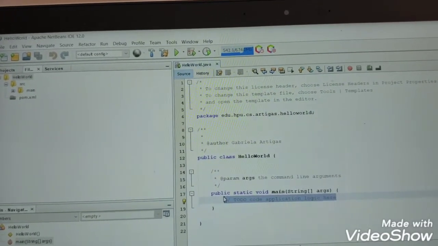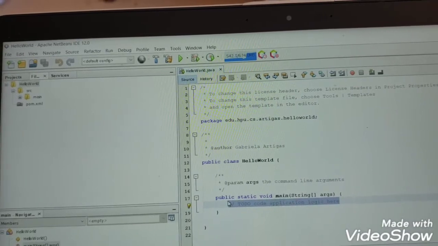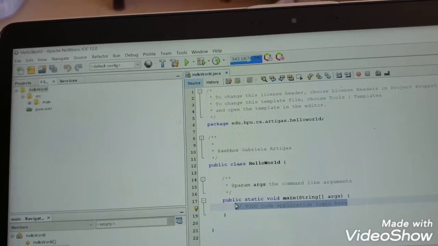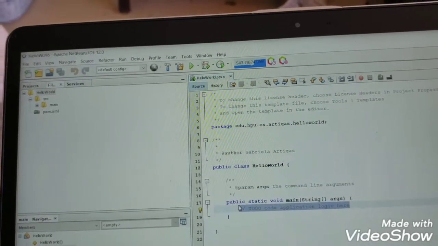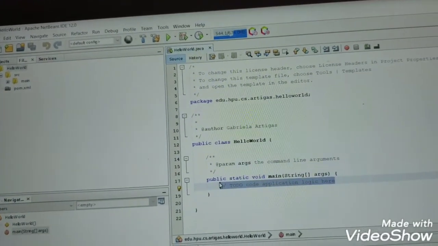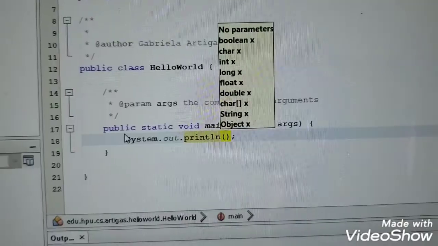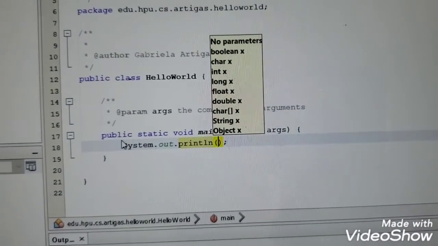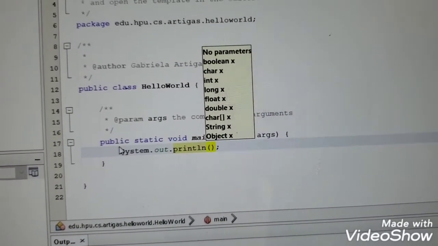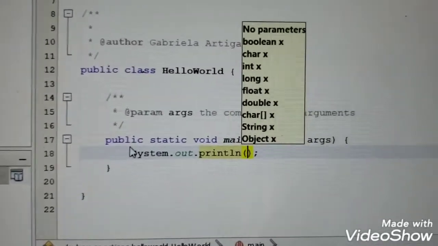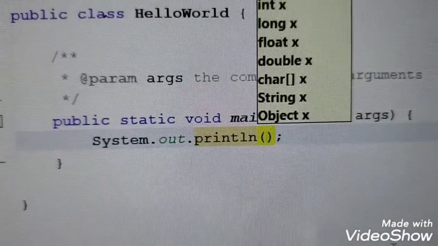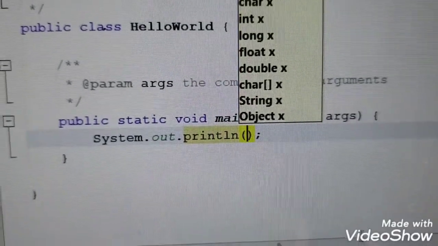So we are on step 8 of the handout, and we're going to spell out System, capitalizing the word System, dot out dot println, which stands for print line, and then open parentheses. Notice that as you're typing, a whole bunch of things happen automatically in the interface. For the time being, just go with the flow. Pay attention to capitalization. Notice that System is capitalized. That's the only word that is capitalized.